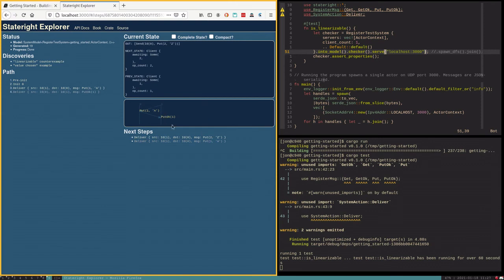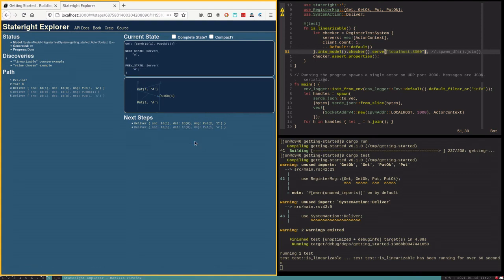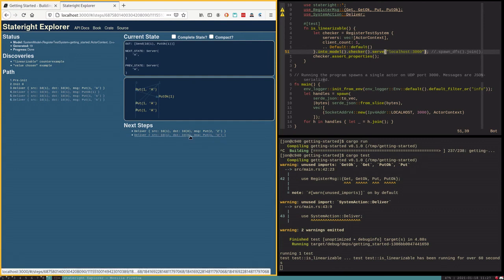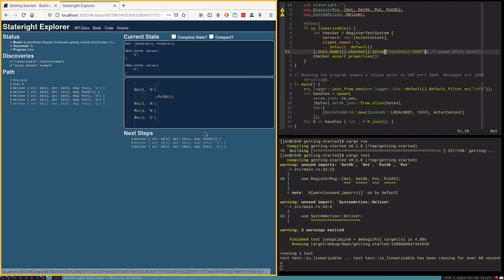So now the client gets an OK, and maybe now you've got more non-determinism here. Maybe the network redelivers A, maybe it redelivers A again, but then the network delivers the second put from the client, which is when the client got the OK, it then put a message on the network to put the value Z, and so you can see that in this behavior diagram. So these can be kind of useful to see the relationship between different steps. So I think that's pretty useful.